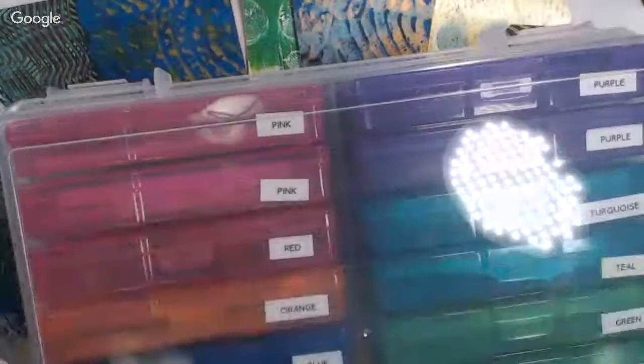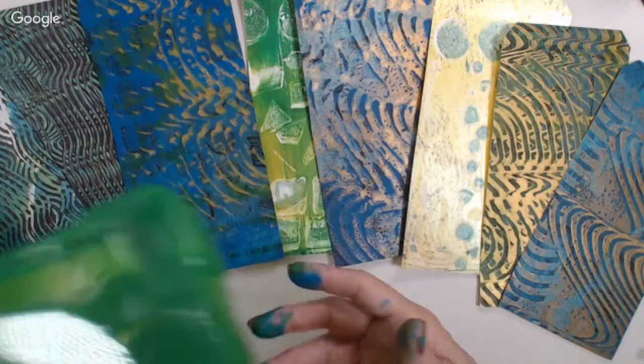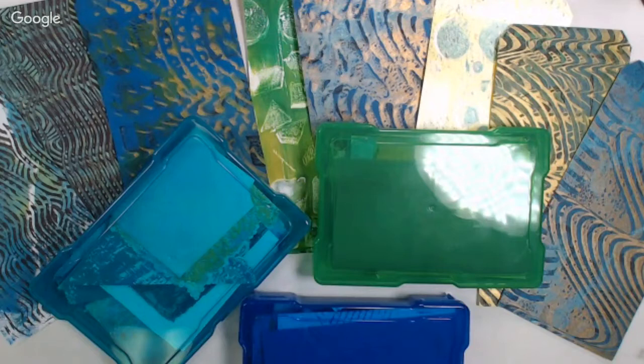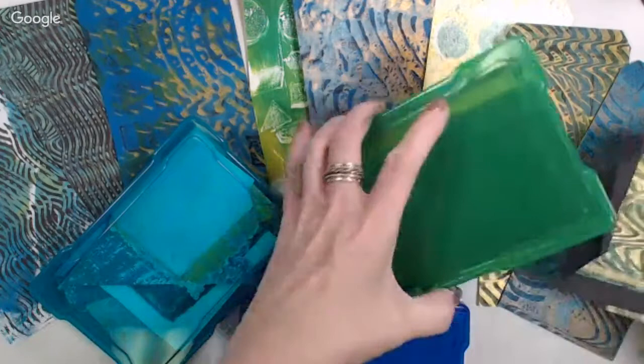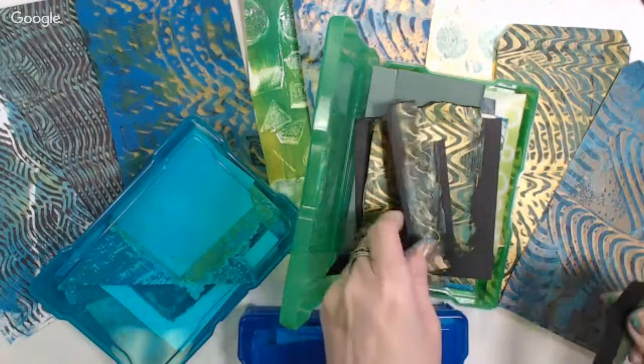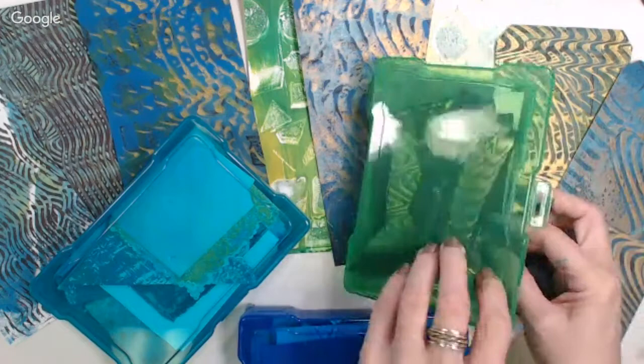But then inside the box, I have individual cases and you can see they're in rainbow here. And so I can pick my colors, like my green and my teal and my blue. And now I can add those scraps. I got a lot of scraps today from when I was working. So I can take some of these and just add them to my scrap bin here. So when I collage, I've got these pieces to use. My painty papers that are ready to roll. And they're in there by color, so when I'm looking for a specific color, I can find it.